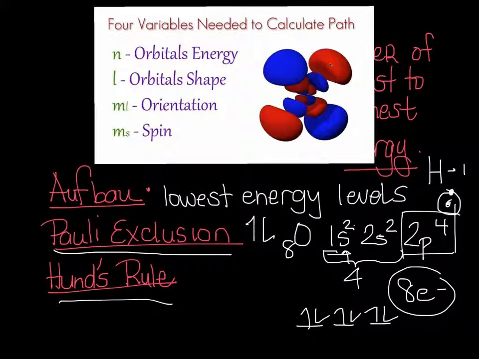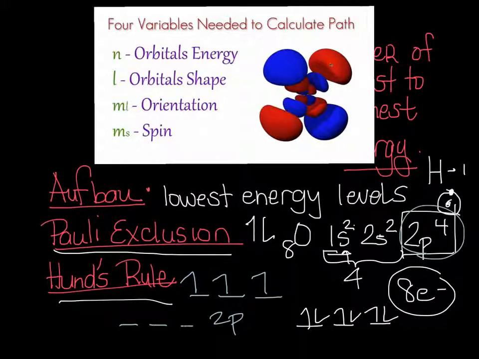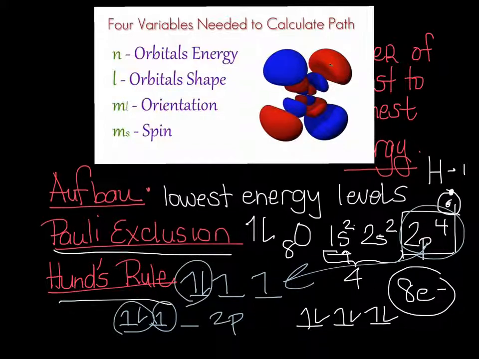Lastly, Hund's rule. Now this one goes back to what we just talked about with oxygen. Hund's rule says that if they're all living in the same apartment building, for example, in 2P, and there are 4 electrons, they will spread out equally. So if you only had 3, for example, in level 2P, they would be like this. You would not find them like this where they're next to each other. They won't share a room unless they have to. In oxygen, there's 4, so we would look at it like that. The first 3, and then the 4th one would go back and share.